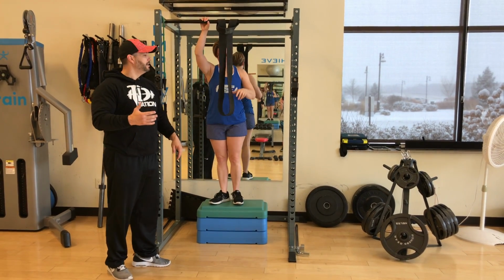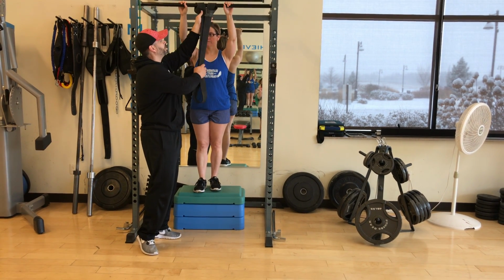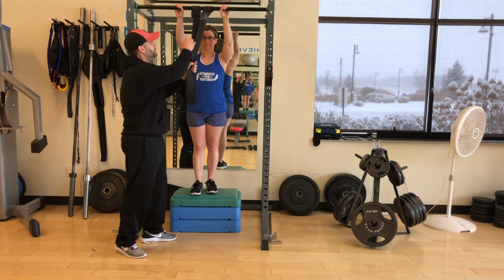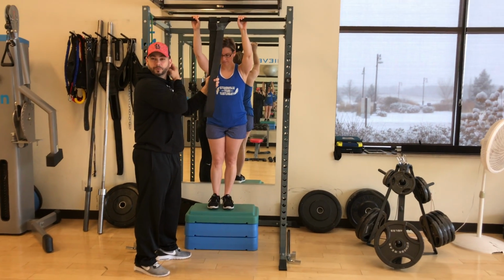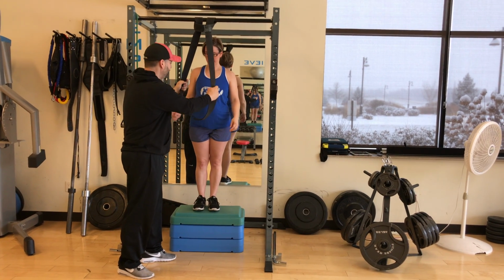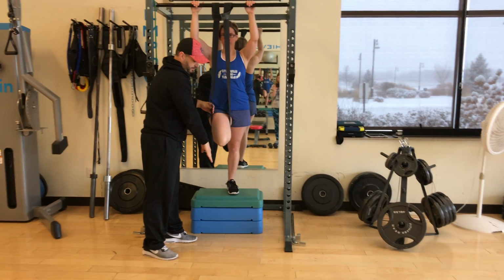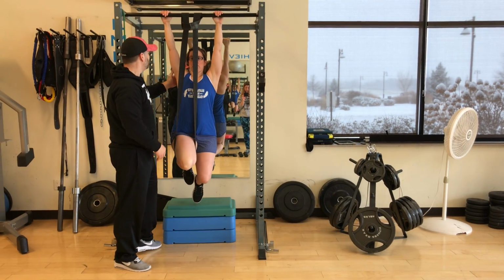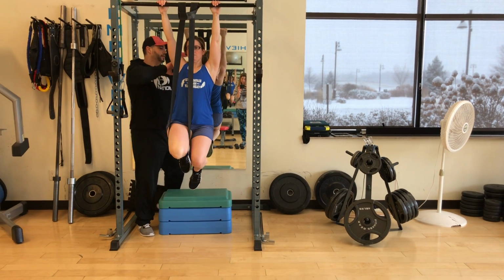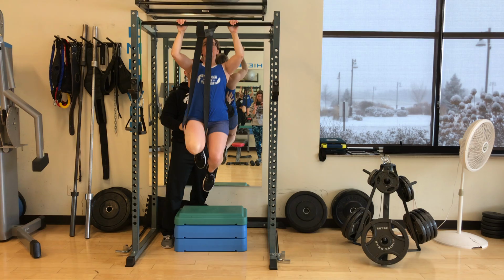I'm going to show you guys a couple modifications. So Renee might be able to do 1 pull-up on her own. I don't know, but we've got this band looped through here. If you don't have any of these closed-ended resistance bands, they're really good. If you're working out at a gym, they'll definitely have them. But what we're going to do is put your knee in here. If you want more assistance, you can push your foot in and push it down to the ground. So go ahead and hang down. Now we want to pull your shoulders back and now pull from that position. So come on up. Good.